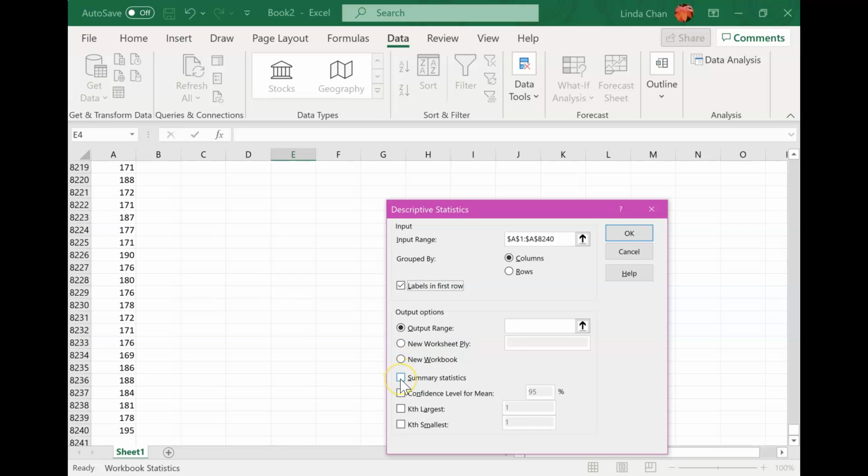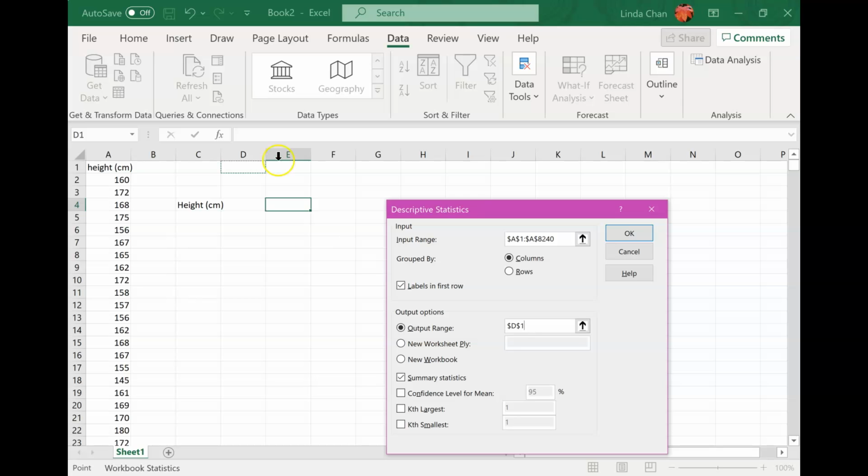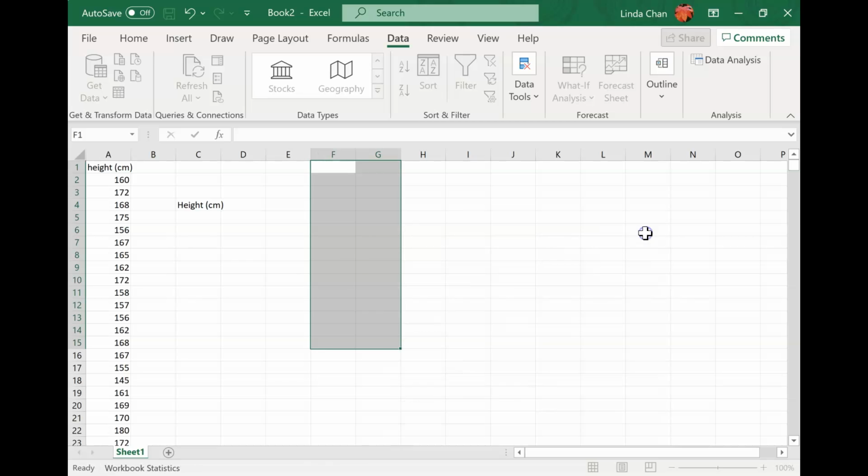We also need to click on where it says Summary Statistics. And we need to tell Excel where we want our output. So for this particular case, I'm going to choose an empty cell, F1, and push OK.